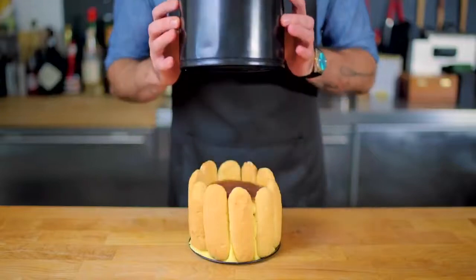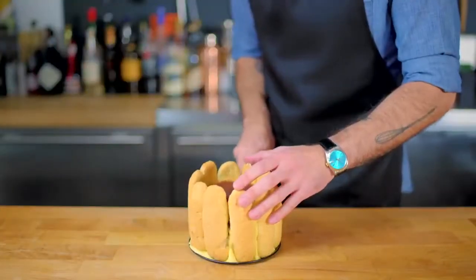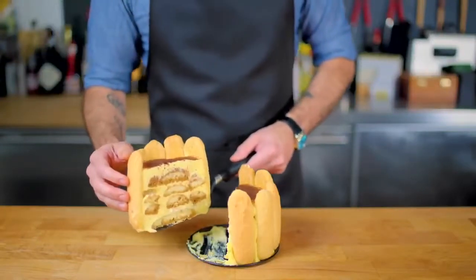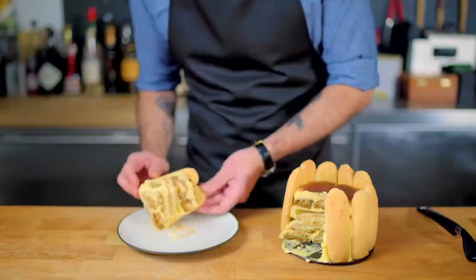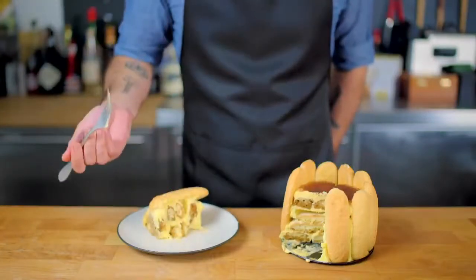This would definitely be prettier with store-bought ladyfingers, but I don't care. In my mind, it's my crowning achievement. Because it looks like a crown. And look at all those beautiful layers of ladyfingers, all soaked in coffee and nestled in custard and just waiting to be eaten by my mouth. This might look a little better served on its side here. Whatever, I've put like 8 hours into tiramisu today, so let's dig in.